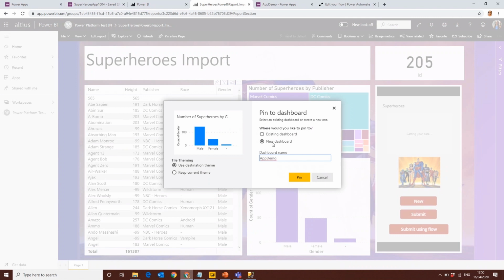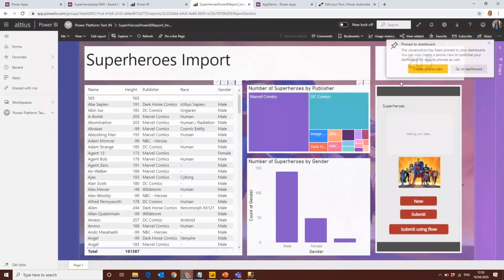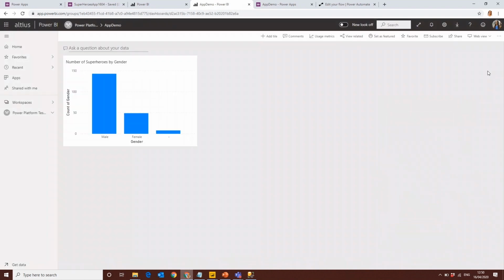You'll see there that I had a couple of dashboards that were created earlier. So we're actually going to use one that was created earlier. The reason for this is there is a lag between actually publishing the dashboard tile and then Power Apps being able to pick it up. But just to see how it's actually done, I'm going to show you this here. So now we can go to the dashboard. We have this tile here.